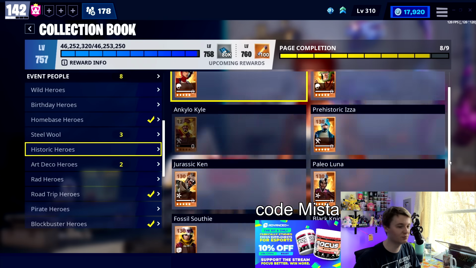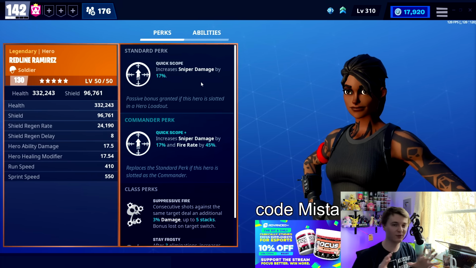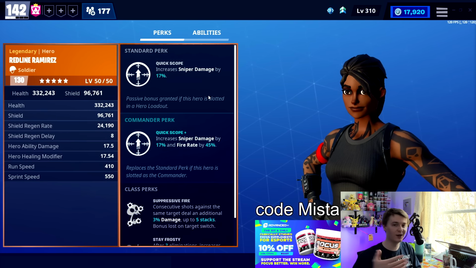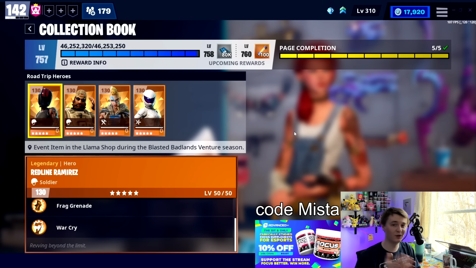Now, going to the road trip heroes, I mentioned Sledge earlier, but right next to him is Redline Ramirez. For the same reason that Rabbit Raider Jonesy is amazing with the bows and the snipers, she gives you straight up sniper damage. Now, 17% damage isn't nearly as much as the crits with the way the game calculates damage, but if you're running a bow, you want her in support, so definitely pick her up if you have everything I mentioned and want to buff your bow damage.